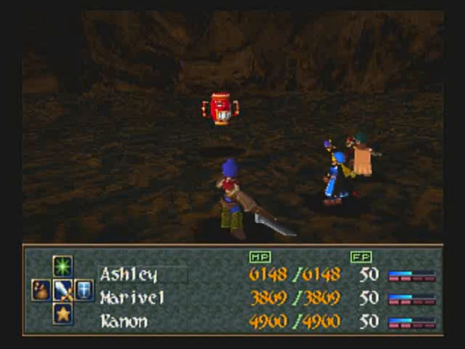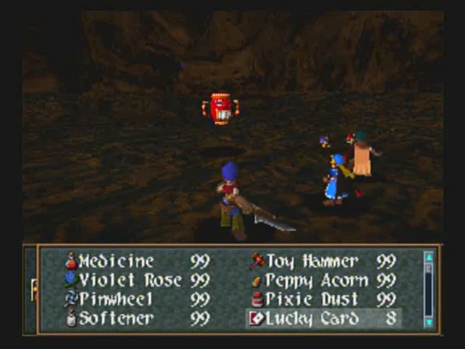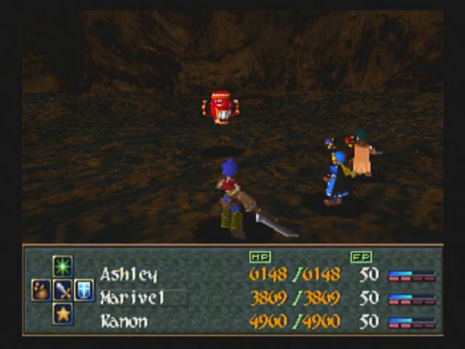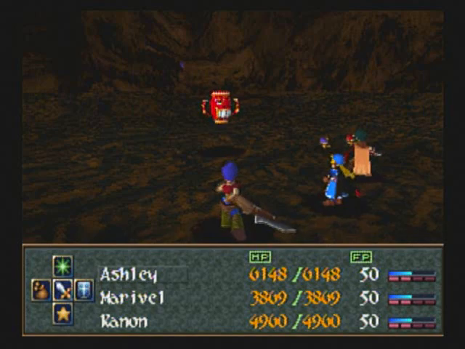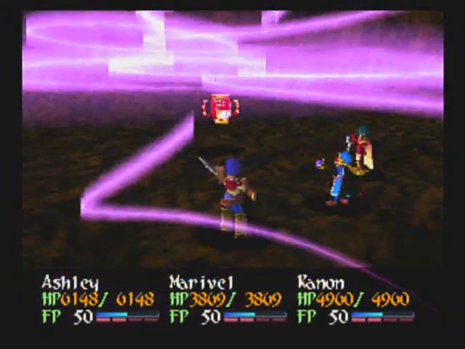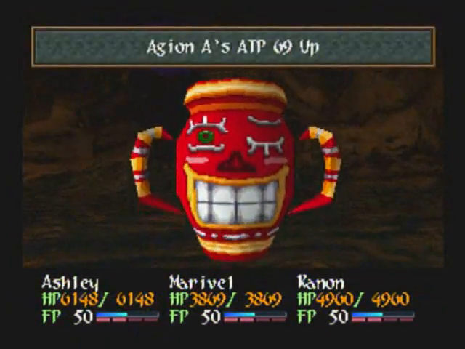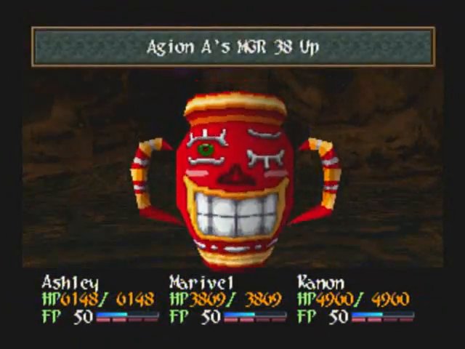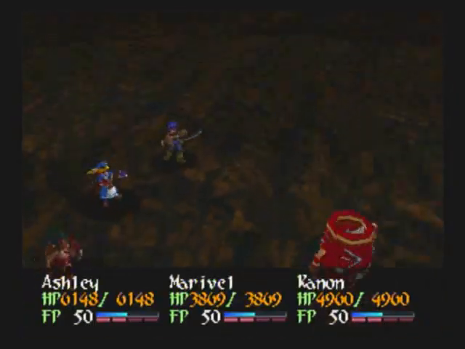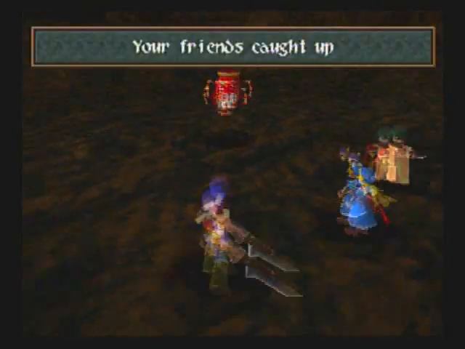Now, you do want to use a lucky card if you have some spares to do this. Now pretty much you just want to defend until this guy does it, if he will. They do it fairly regularly. They'll do one of three things: either regular attack you, cast Booster, or do a move called Summon Hero. And Summon Hero is what we want them to do.